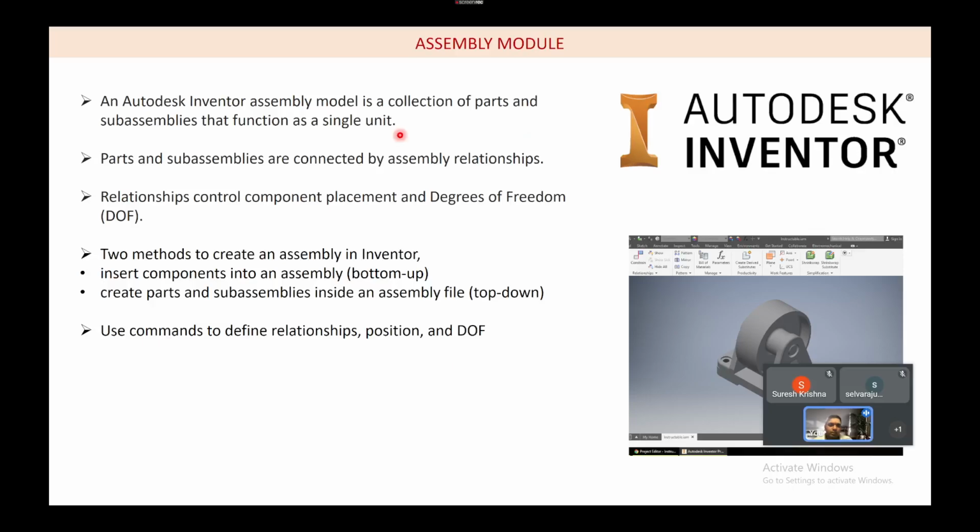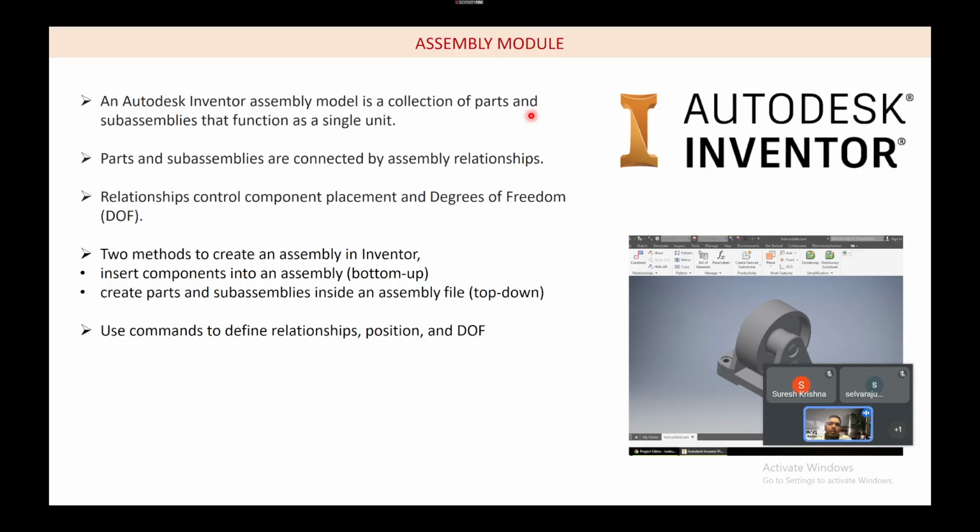An Autodesk Inventor assembly model is a collection of parts and sub-assemblies that function as a single unit. The parts and sub-assemblies are connected by assembly relationships. So we make many parts and sub-assemblies, and we assemble them together so that they function as a single unit.